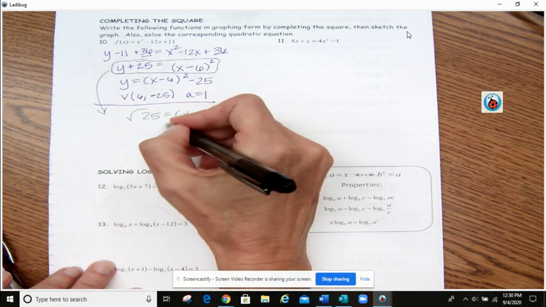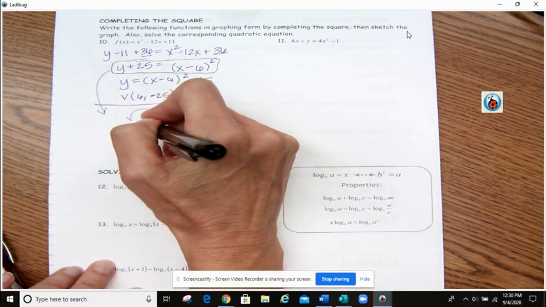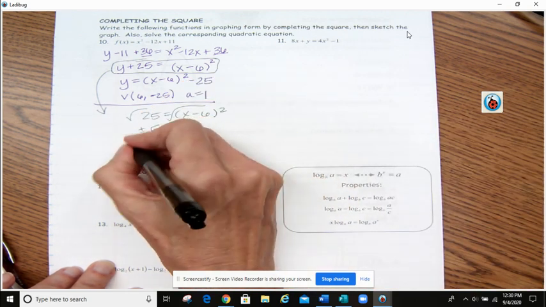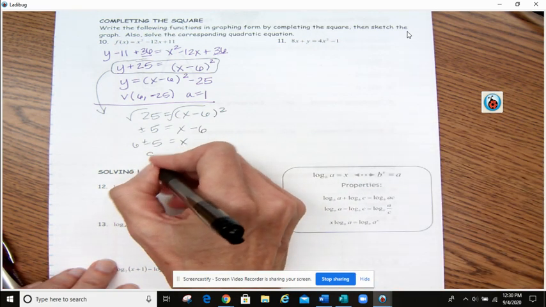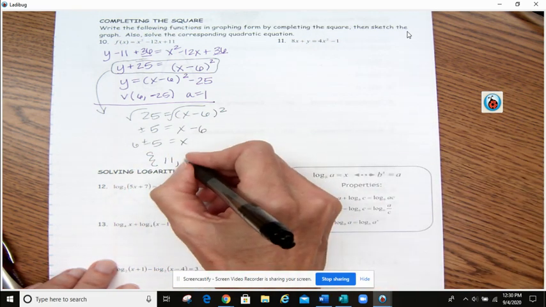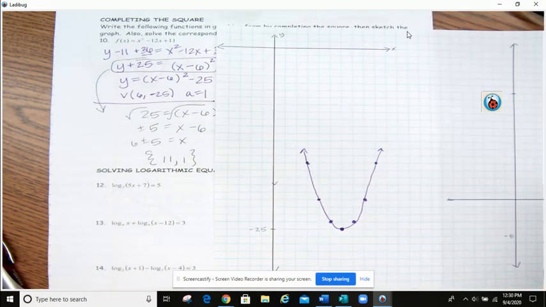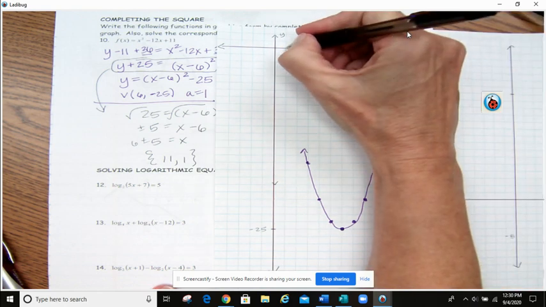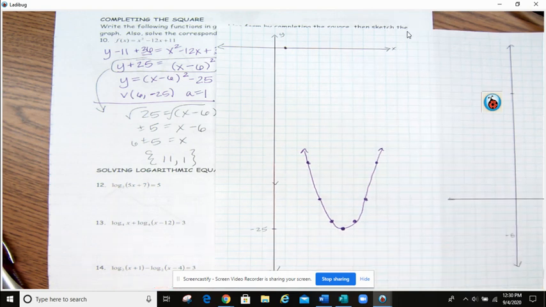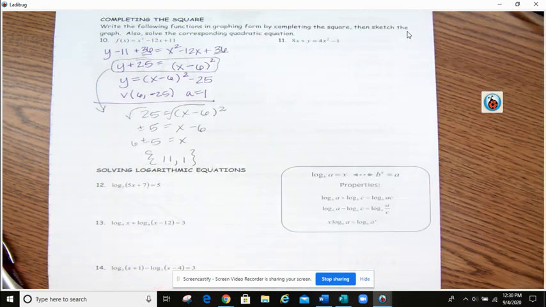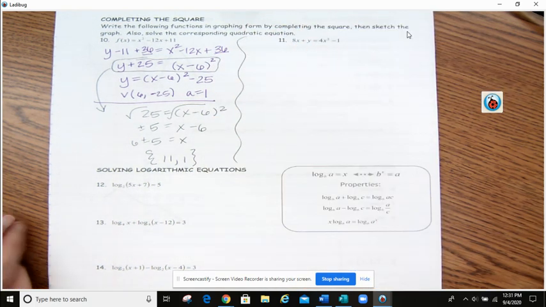And then you can take the square root of both sides. Remember, anytime you're solving and you take the square root of both sides of an equation, you use plus or minus. So then you would add 6 to both sides. Don't leave your answer like that. That's 6 plus 5 and 6 minus 5. So you have 2 x-intercepts, 1 and 11. So if I went back over here to my graph, I would know that if I continued this parabola, it would cross the x-axis at 1 and then 11. And I'm not going to draw that in, but that's what you're finding when you solve. Okay, now the second example makes it a little bit harder because the a value is 4.